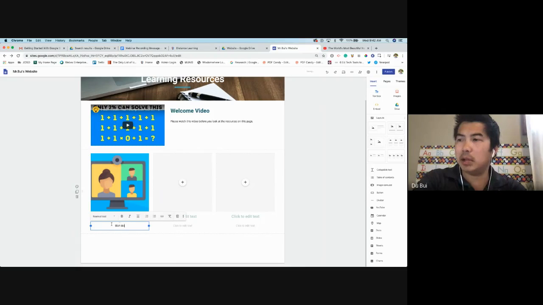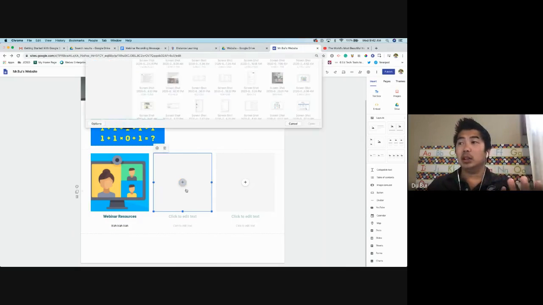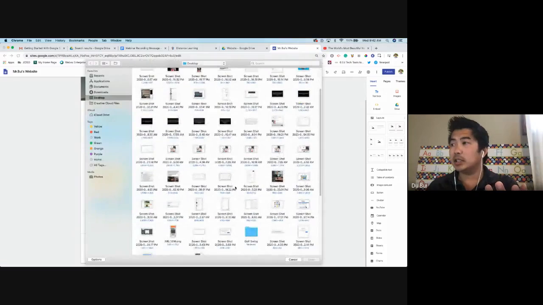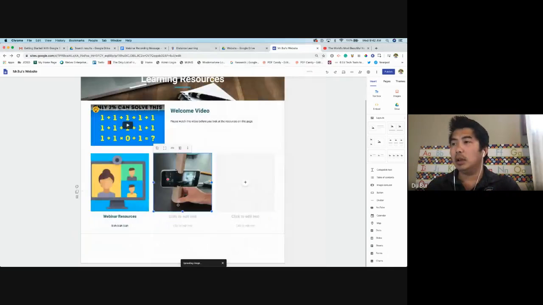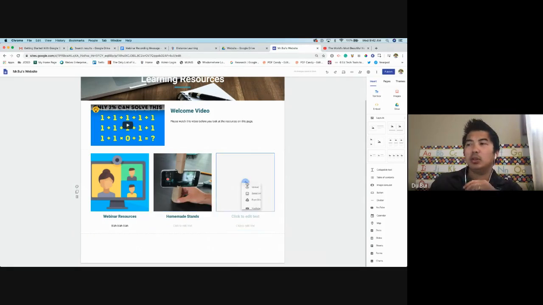Blah, blah, blah. Okay, so you can kind of get a sense of what it might look like in the context of what you want to do. As far as resources, homemade stand. You can kind of just imagine how you would set it up.